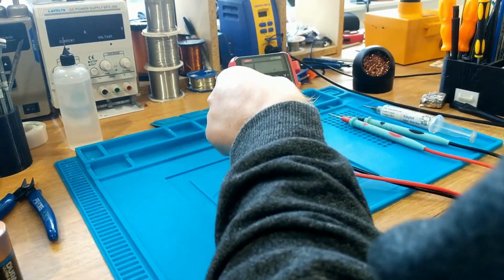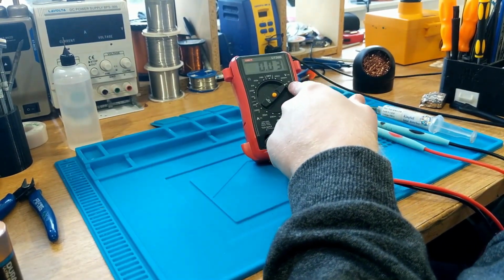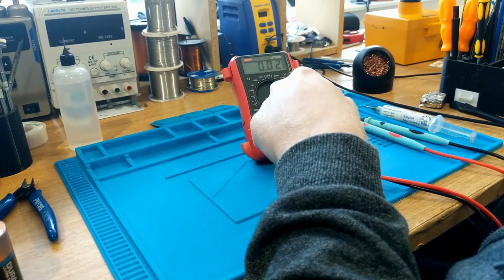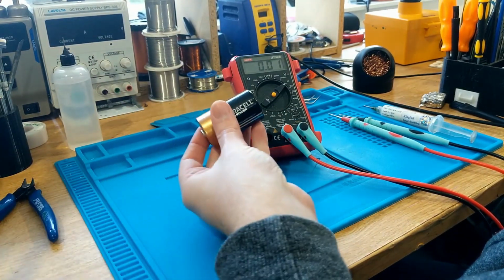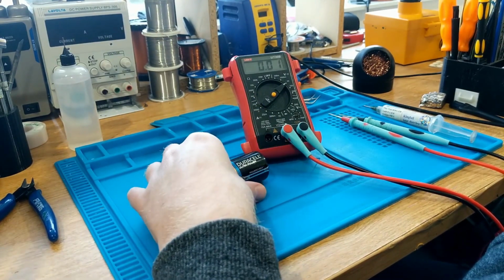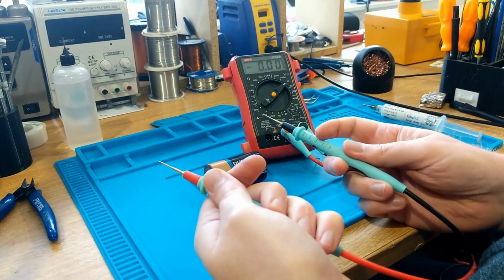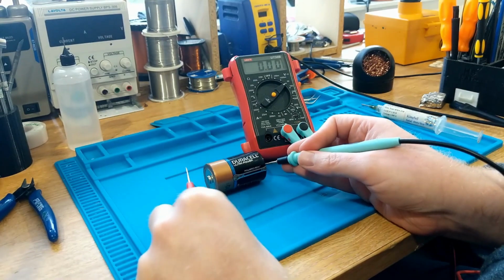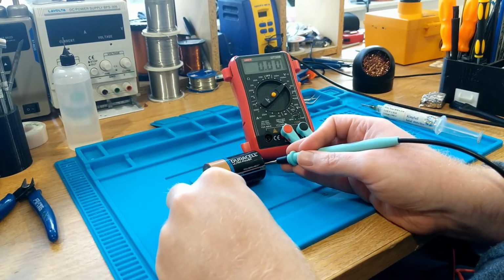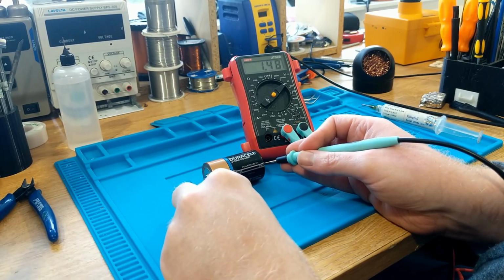This is absolutely fine. So let's say we want to check voltage. I set that to 20 volts. You select the range dependent on what you're working on. So 20 volts in this instance is going to be fine for checking something like this Duracell Power battery. And to check it, you simply take the two probes and you put the COM negative on the negative terminal, the positive on the positive of the battery, and you'll notice that we've got 1.48 volts there.